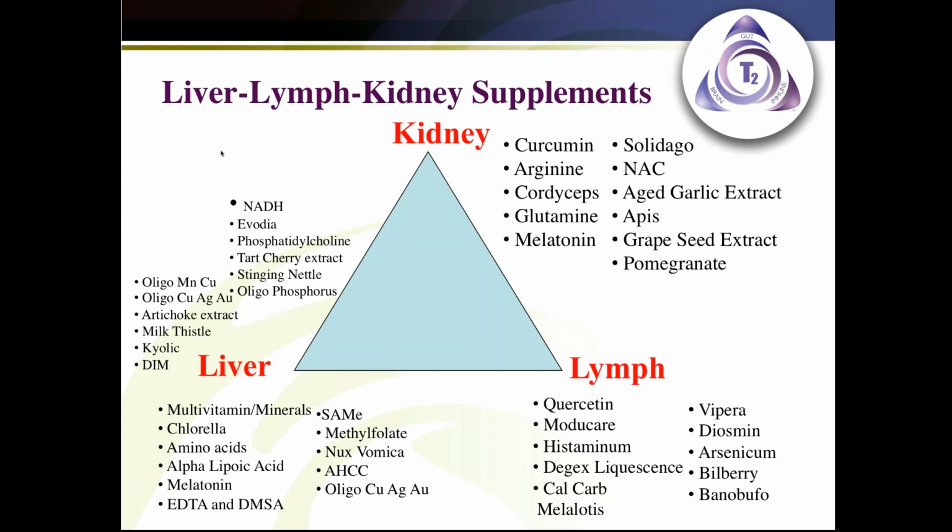Here is a list of liver, lymph, kidney supplements in terms of how I go about removing toxins. Again, I'll talk about this in the upcoming module in greater detail, and I'll go through protocols of how you safely detoxify patients. I know that some of you get a little nervous in that regard, but it's actually relatively straightforward when you know how to do it safely. And again, whenever I'm dealing with a Lyme patient or a mold patient or even a stress patient, I always reach for triad four, liver, lymph, kidney, because you have to detoxify these people.